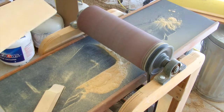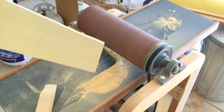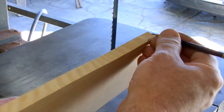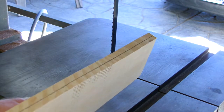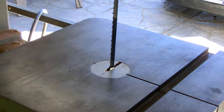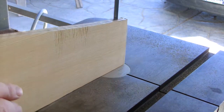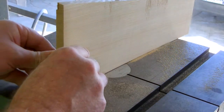This is just a thin piece of the billet that's left, so I'm only going to get 2 pieces out of this for the top. So we'll take it over to the bandsaw, and you want to mark a center line that you can split the billet into a book-matched pair, and then cut it in half in the bandsaw. This goes pretty quick. And once we have the 2 pieces, we'll take it back to the drum sander and do a little rough sanding to get them even.